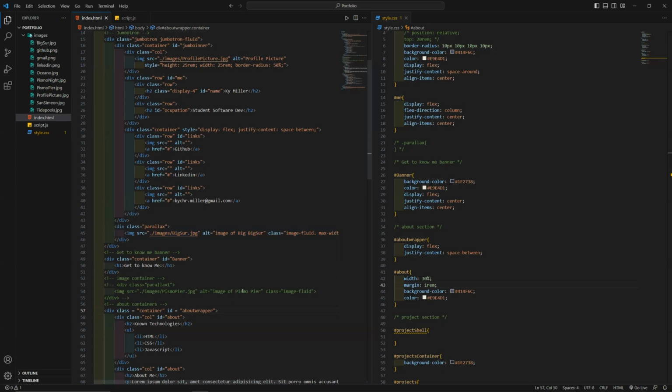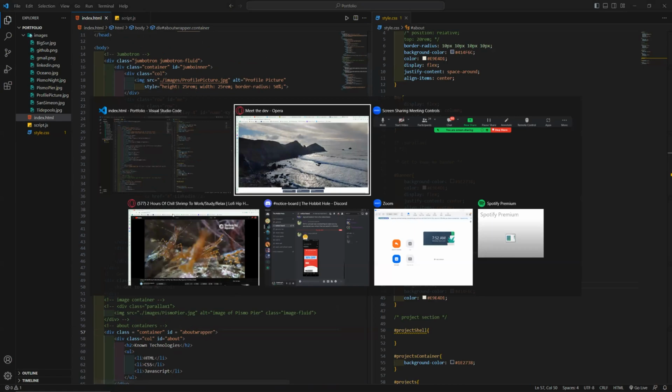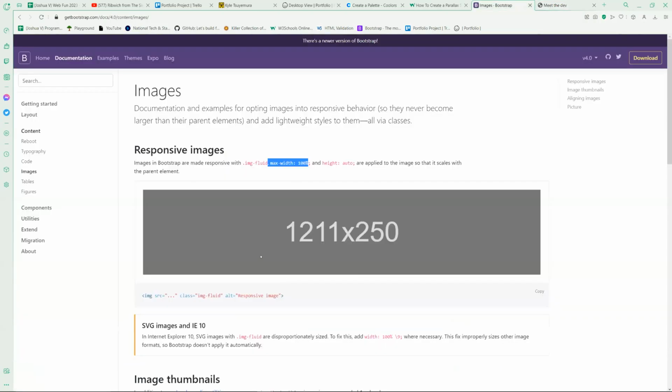Check the Bootstrap documentation once again. You see how there's height auto. Oh, yeah. Okay. So these rules, max width 100% and height auto, you can apply through CSS.